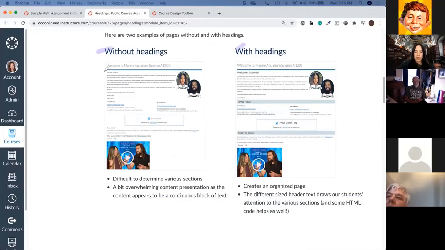So without headings, you can tell right off that it's just sort of a lot of text, and it's a little bit overwhelming, okay? And I know most of us already use headings, or we do have headings, but we don't use the heading styles in Canvas.